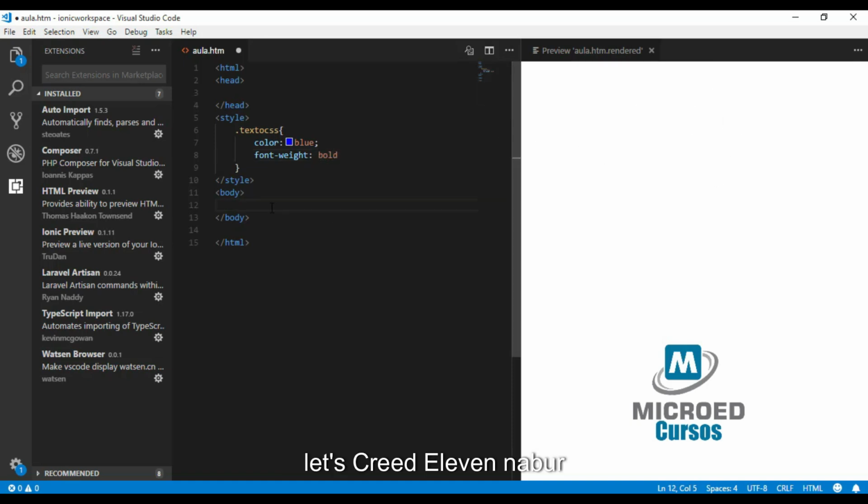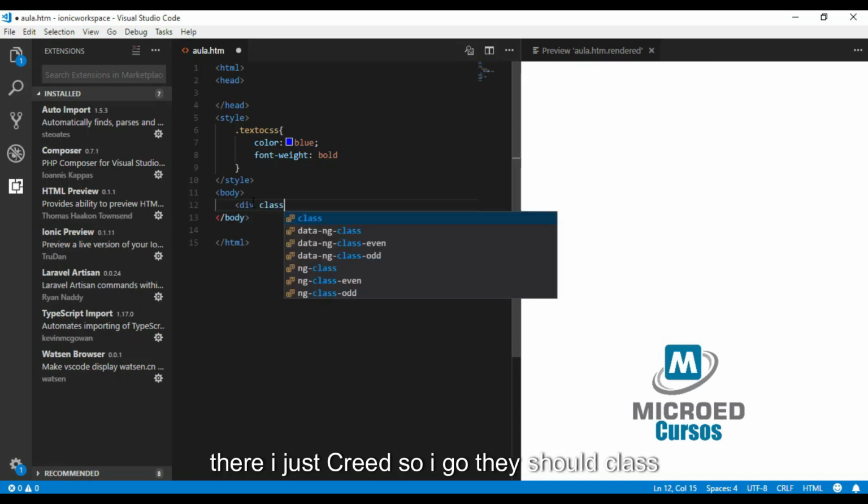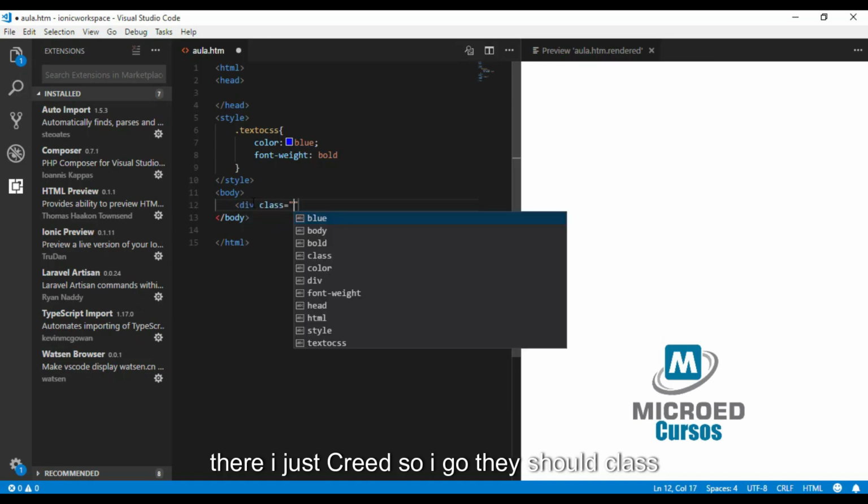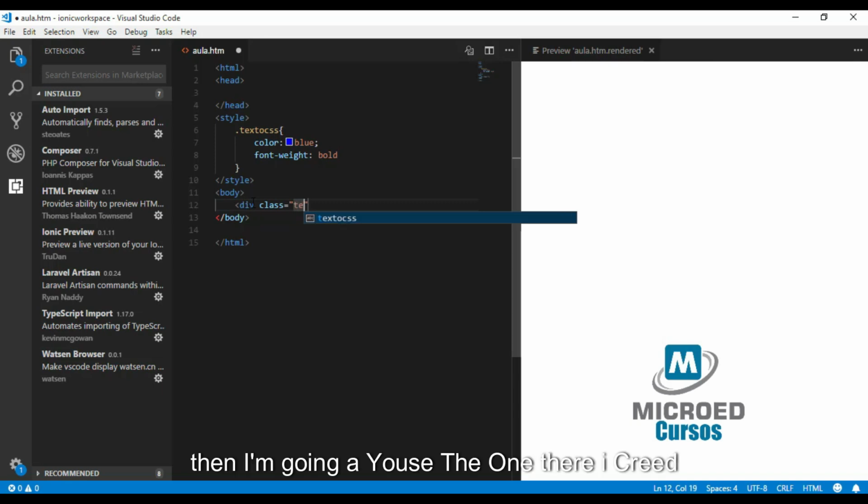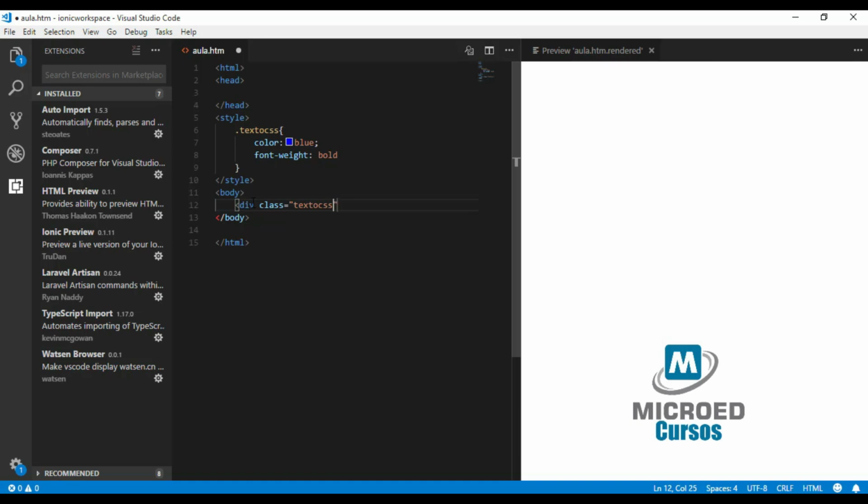Let's create a link here to get the style from the CSS file that I just created. So I go there, type class. Then I'm going to use the one that I created, the CSS text. I'm going to put a text here just to see if it really caught the style.